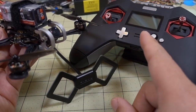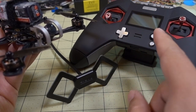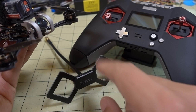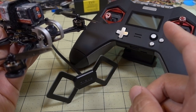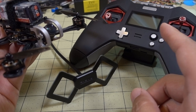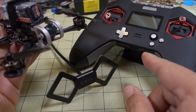I'll show you the two flights. In the first one, you'll see me circling around, and there's a point where I get the telemetry lost, telemetry recovered warnings from the radio on the first flight without the external antenna. That's a bit closer. You don't have my normal voiceover on this because it was so windy that day that all you could hear was the wind. You couldn't actually hear my voice. So I'm just going to put that up on the screen at the point where you hear that warning, and that's where I turn around and come back.